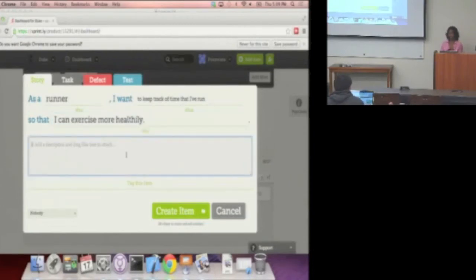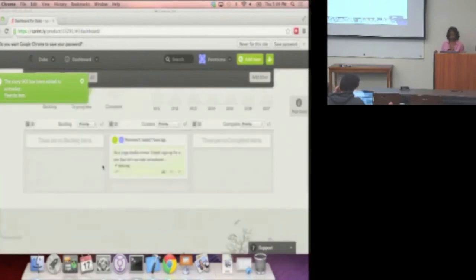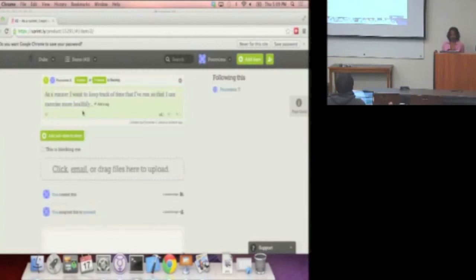And then if you wanted, you could actually add more files. If you had a screenshot, if you had a mock-up, you can add all of that here. And then you can also assign it to somebody. So let's go ahead and assign it to me. And it's going to go ahead and create the story. So when it creates the story, it's been added to someday. Here I've got backlog, current, and complete. I don't have someday. So I'm going to go view the item.